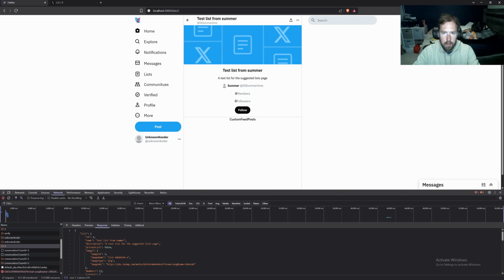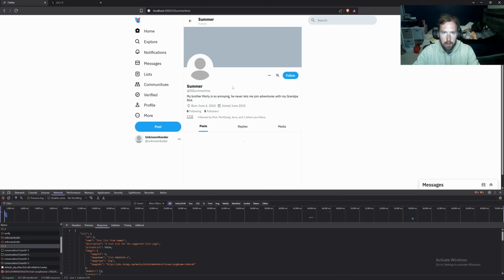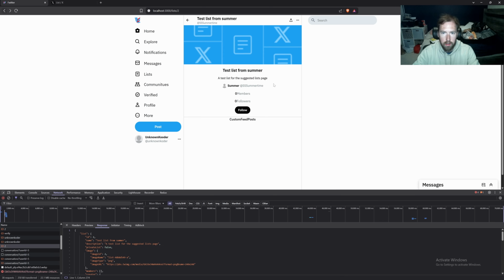I think this part is fine. I also think that this part is fine. I don't know if clicking on this is going to go to where it's supposed to. It does, so that's good. Cool. So now members and followers is obviously broken, so we need to go ahead and deal with that. This should also be fine. We click on these, at least they work. So that's good. So let's see what's going on with these.